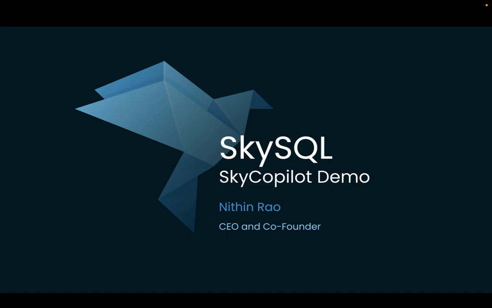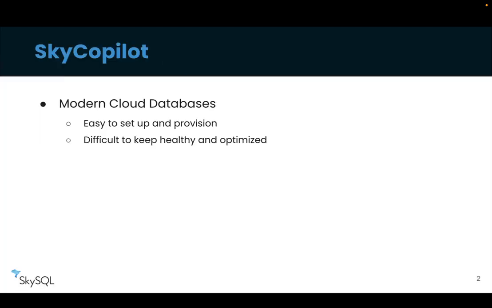Today I'm excited to introduce you to a new product we're developing called SkyCopilot. It's a game-changing AI assistant for the SkySQL cloud database. Now, modern cloud databases are fairly easy to provision, but keeping them healthy and optimized can be a real challenge. It often involves complex tasks and expensive resources, and it can be a real headache for developers and DBAs as well.